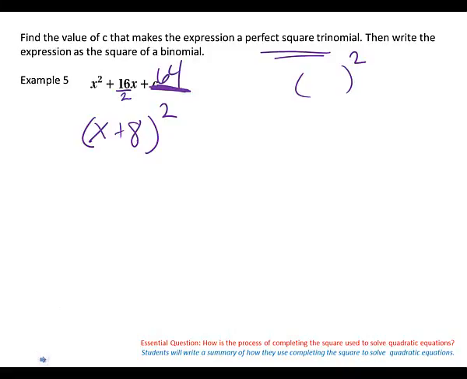Okay. Let's try that again. I got both things. I got the c value and I got the square of the binomial all in one shot because I was writing it down rather than having to think about it again. Let's talk about what's there. 64 and 16. Two numbers that multiply to 64 and add to 16. I just cheated on my factoring, didn't I? I call it cheating factoring because I do it as I'm doing the problem. Okay?